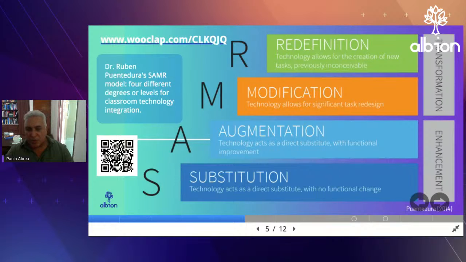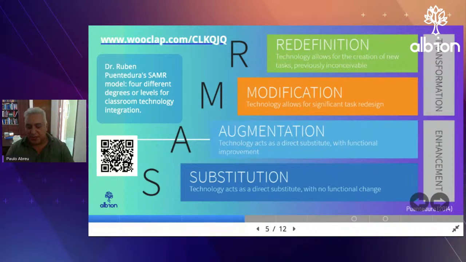And it's not a problem, definitely, to be at the substitution or augmentation level. Everybody has to respect their moment and their skills with technology. Technology is something that sometimes makes people afraid. I'm not going to go into the digital immigrant or any of that sort of thing, because I myself am not an example.